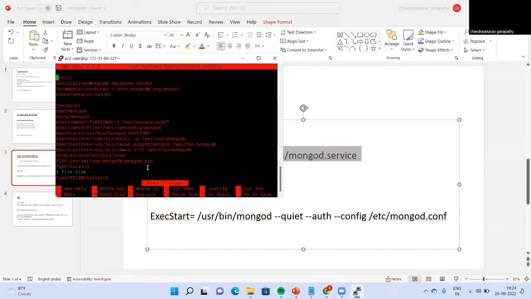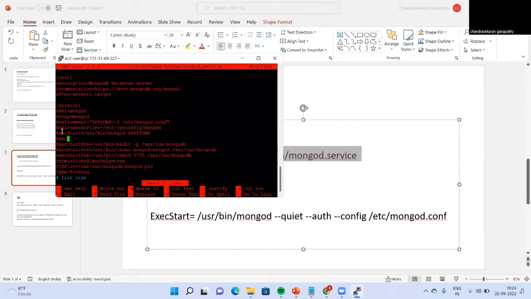The thing we exactly need to add is, here we are going to add one more option, the below line: ExecStart=/usr/bin/mongod --quiet --config /etc/mongod.conf, so that you can see in the environment what is the MongoDB configuration file. Okay, so that's it.